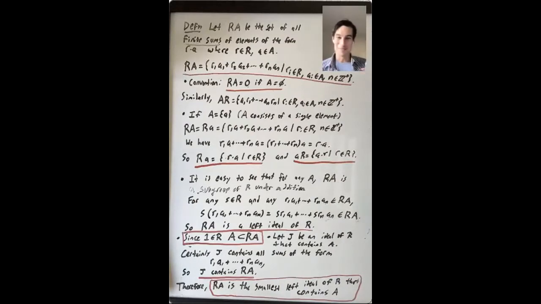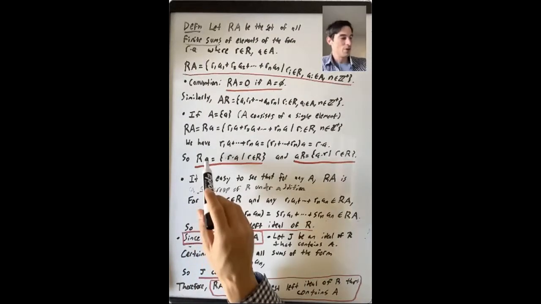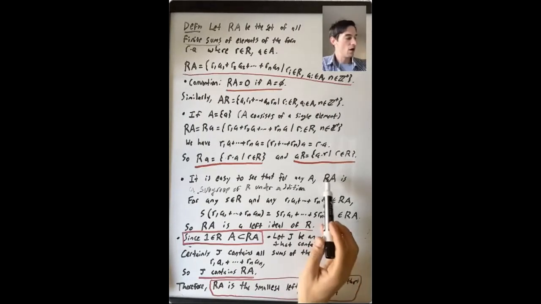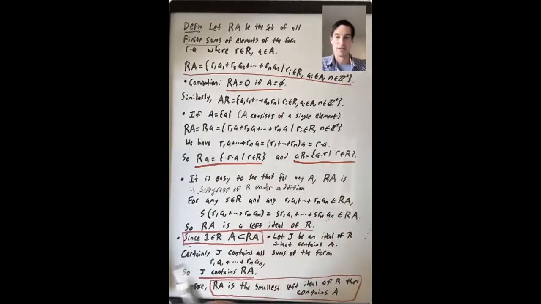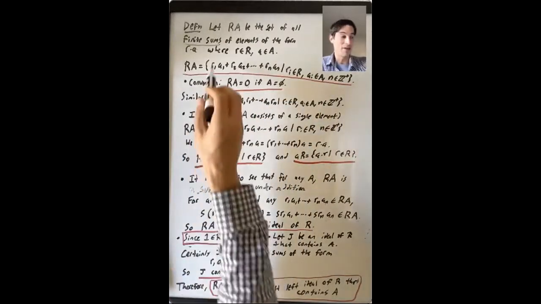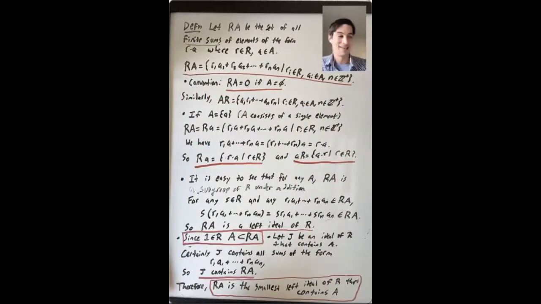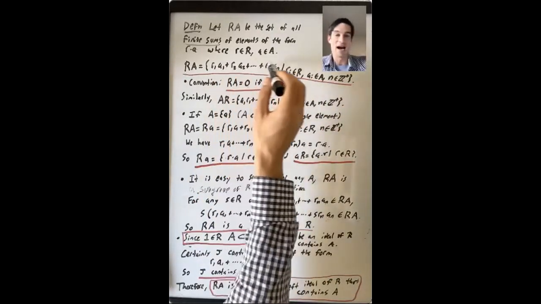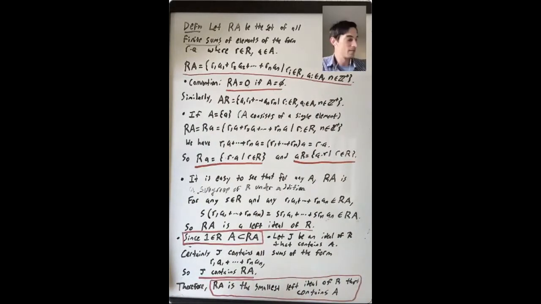Okay, so moving on. What is true about these sets, RA and AR? It's easy to see that if you take any subset A, RA is a subgroup of R under addition. How do you see that? Use the subgroup criterion. Take one thing of this form and another thing of this form and subtract. So take x and y and show that x minus y is still in RA. You can do that just by grouping together the coefficients of the ai's that occur in both of your elements.